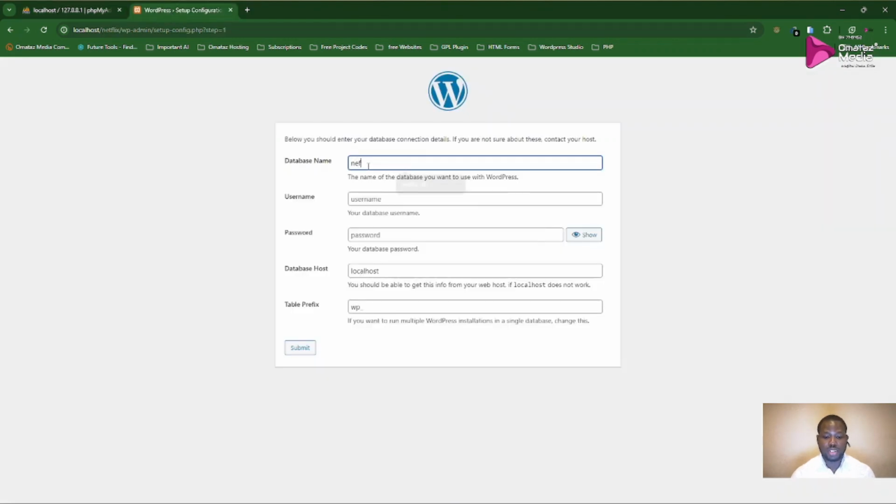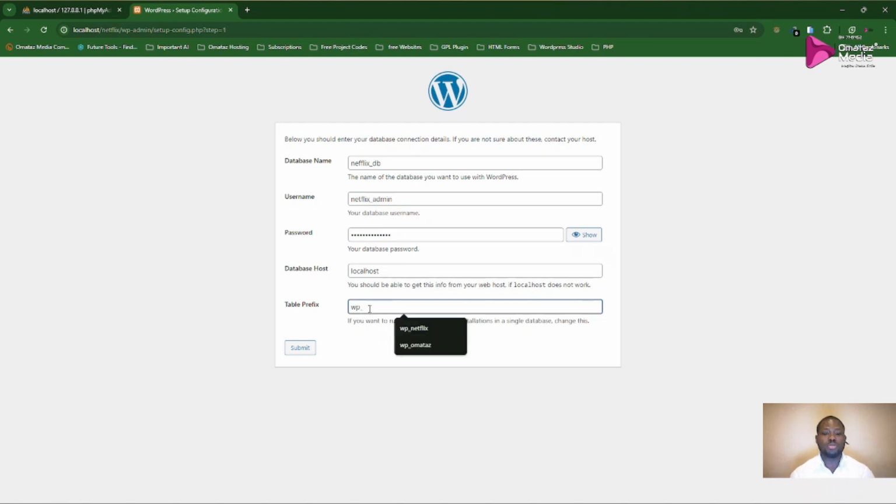So we'll enter the Netflix_DB. Then the next username, we use the Netflix_admin as the username. Then you enter your password. Ensure you enter the password correctly.